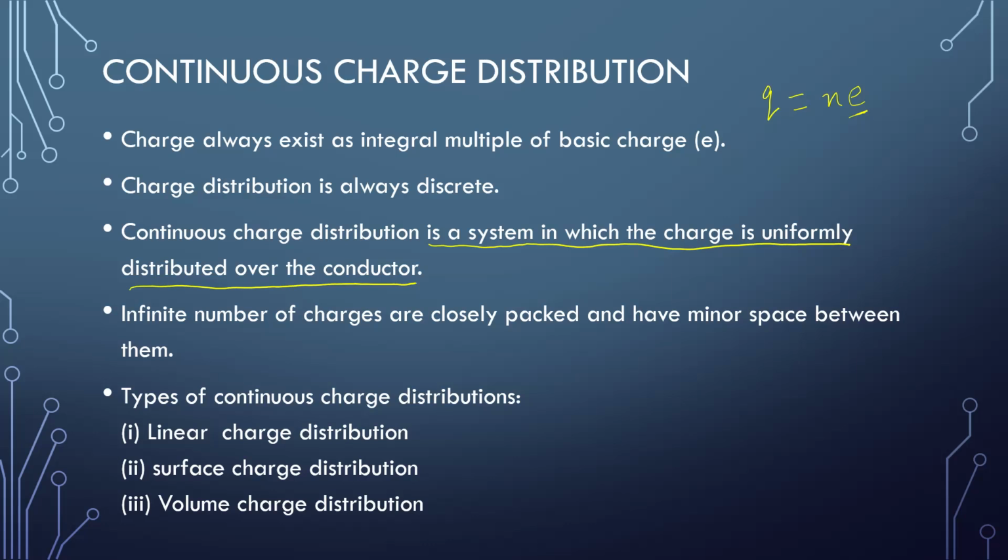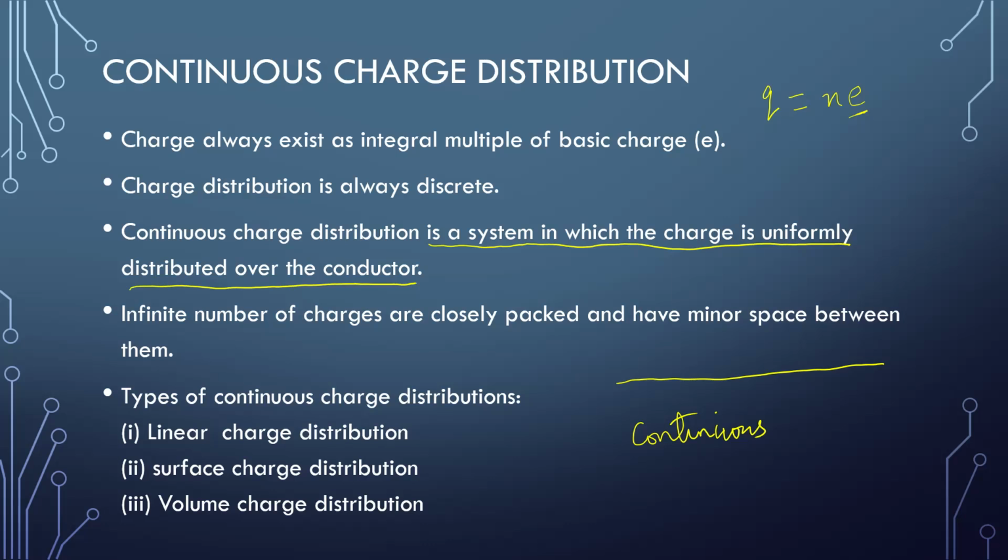Now, when we are talking about continuous charge distribution, at no time are we saying that the charge has lost its discrete nature. No, charge is still discrete in nature, but they are infinite in number, and the distribution over the conductor, whether it is a linear conductor, or some sort of a membrane, or some sort of a cube, whatever the conductor is, we are talking about the distribution of charge to be continuous. It means that the charges are so closely packed to each other that there is hardly any space between them, and we consider their distribution to be continuous. That is the meaning of continuous charge distribution. At no time has the charge lost its discrete nature. So, first of all, we should be clear about it.